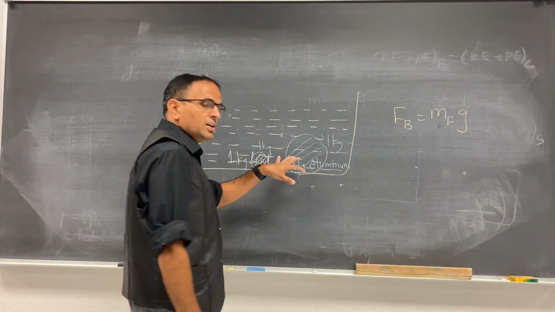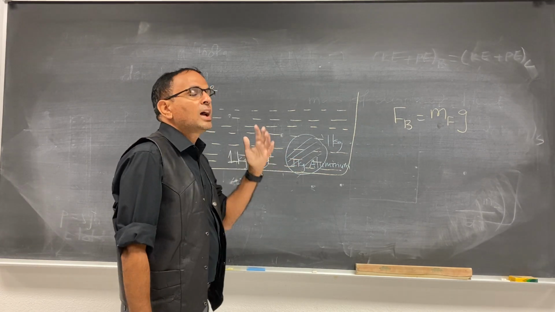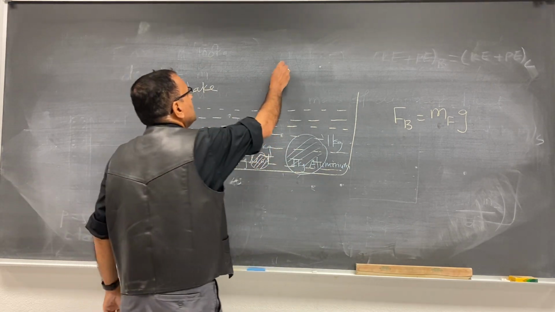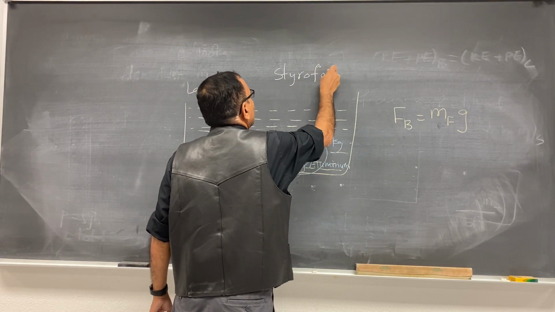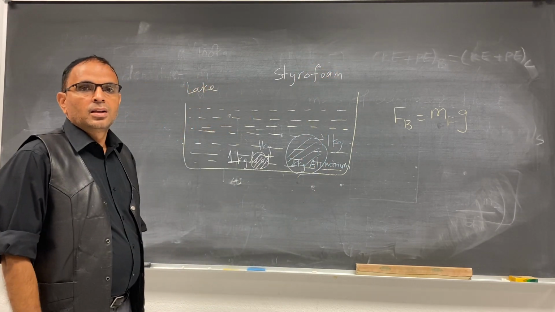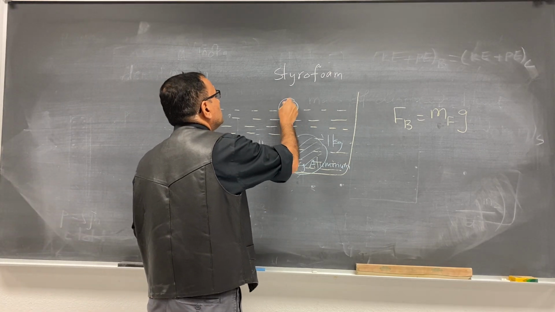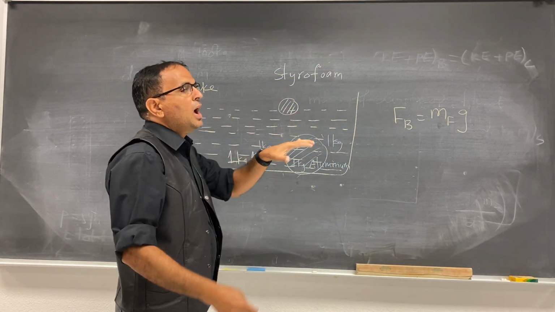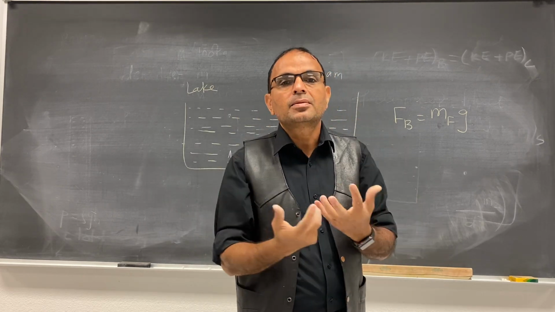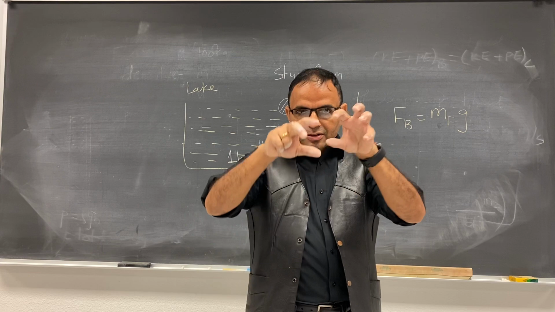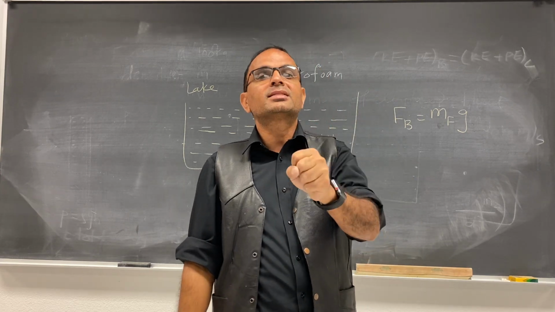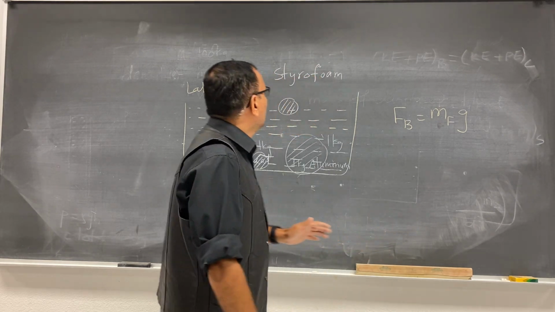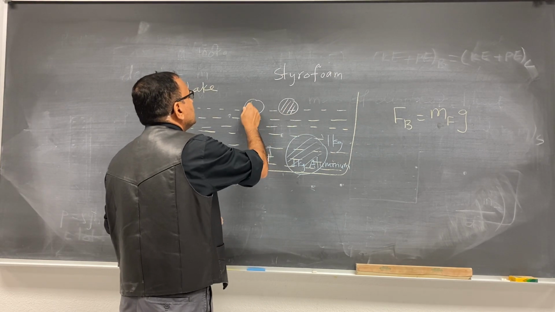Okay, but both sink, because the density of the aluminum and the density of lead both are more than water, so both objects sink. Now another one, let us suppose a styrofoam sphere. The density of the styrofoam is smaller than water, that's why it floats. And you have the same size of iron. One sphere is styrofoam, another one is iron. Size is same. I'm not saying weight is same.